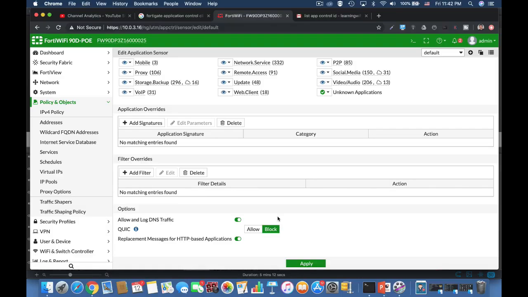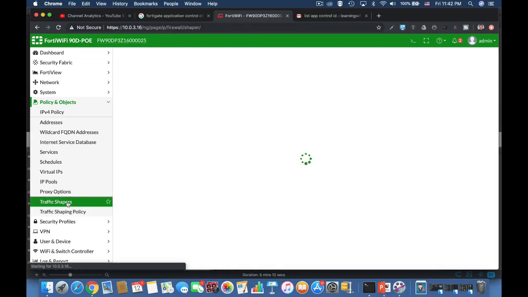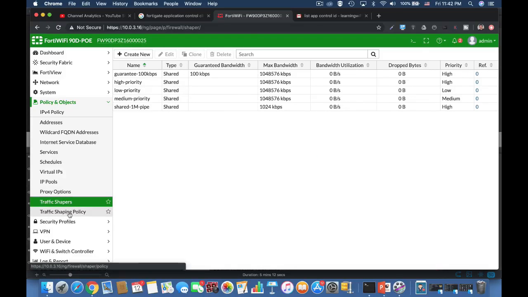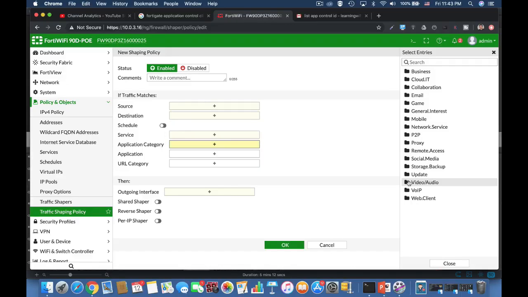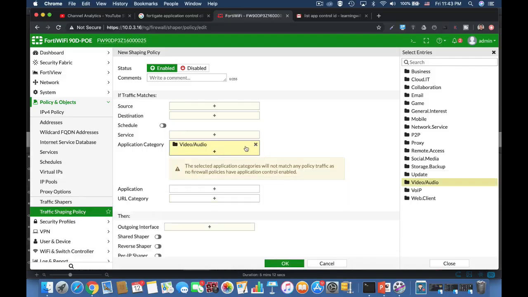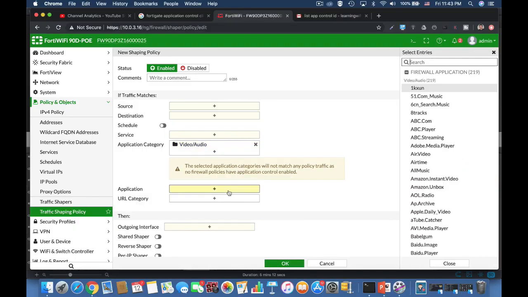Now you configure a traffic shaper and you configure a traffic shaping policy. That traffic shaping policy can be determined on a specific policy and specific categories such as video and audio, where you can select different applications such as the Netflix application.